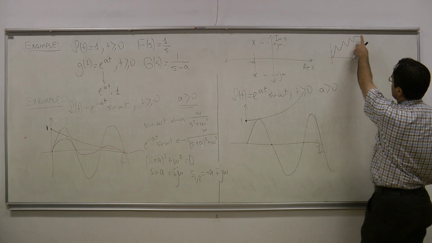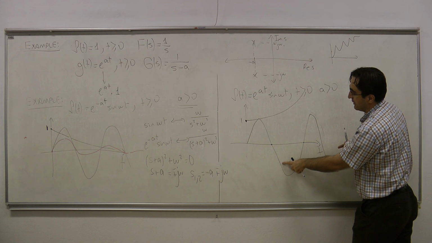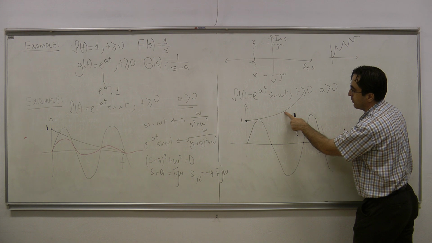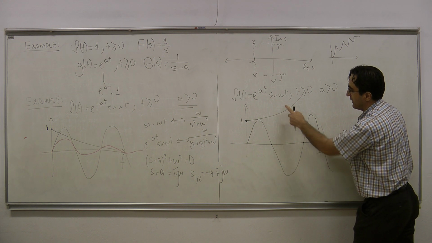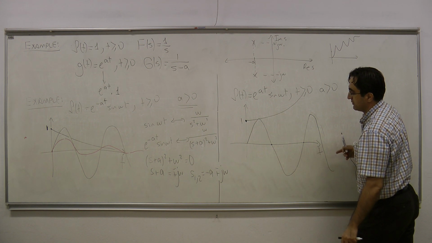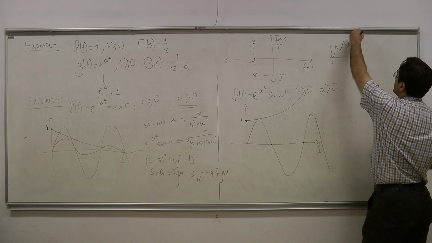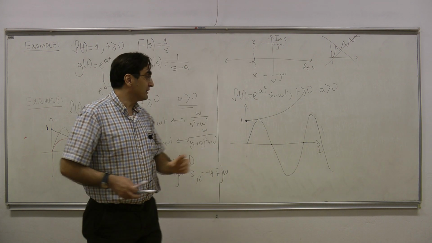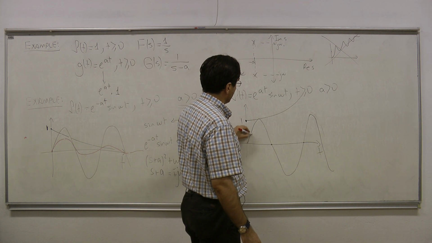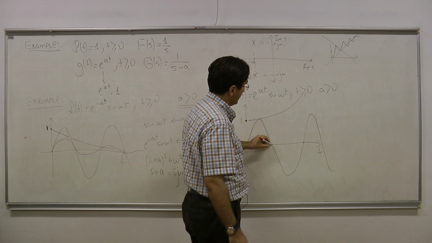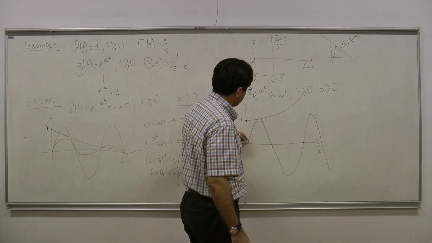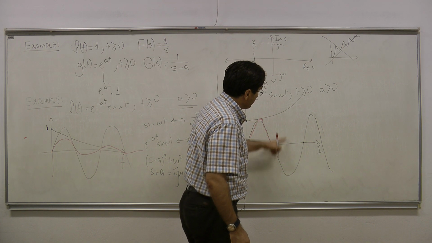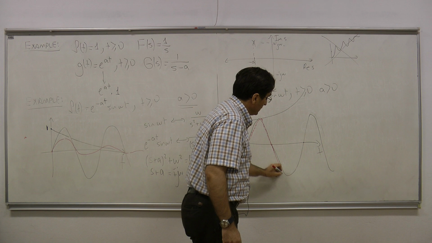So here this exponential is always positive, but you see that the sine function is negative at some times. So the multiplication should give me a negative number as well. Therefore it's not going to be looking like this. The true multiplication is going to be looking like this. I would have a sine function, and the 0 crossings would still be at the same points, but the sine magnitudes are going to be growing.